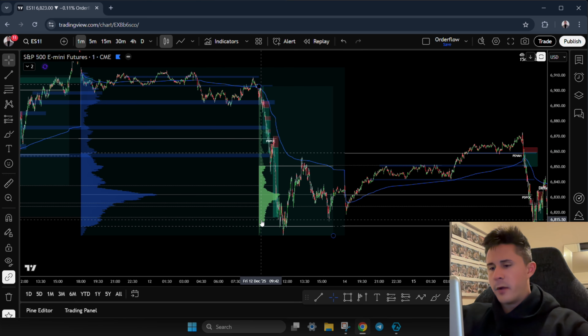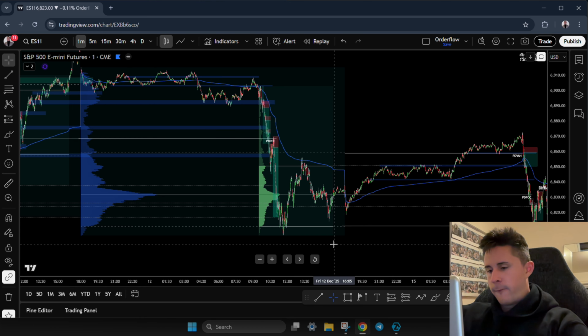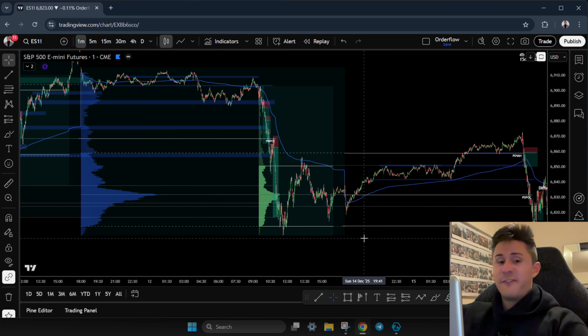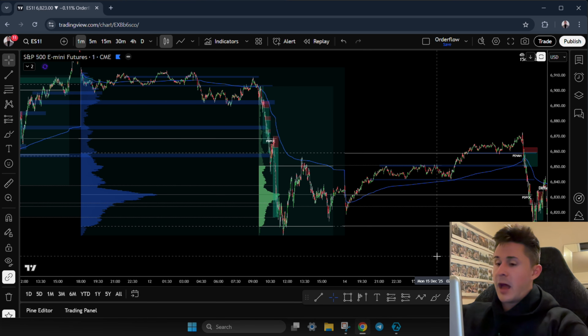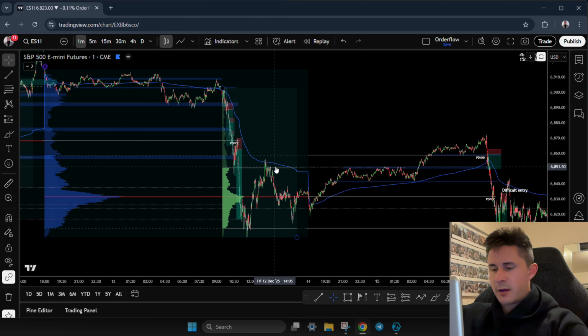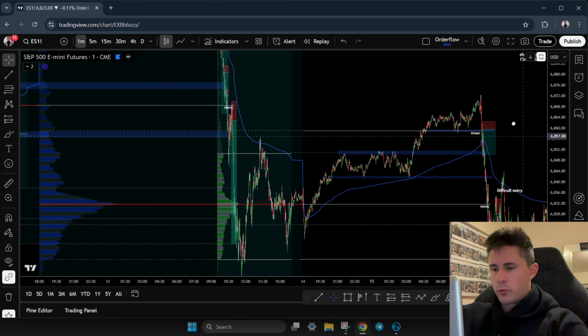And then on top of it, you can drag your cash session volume profile, which is from 9:30 to 4 p.m. Now it's going to go on top of the session one. And what is utterly fascinating is that those levels do line up. If you look here at the POC, it lines up exactly with the POC here. And if you look at the value area low, it lines up exactly with it too. It is just the value area high that wasn't lining up, but that is not a big problem.